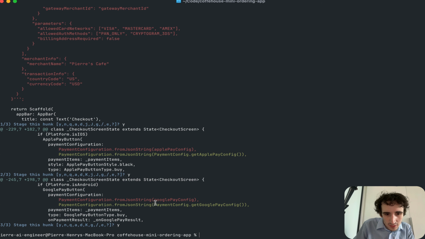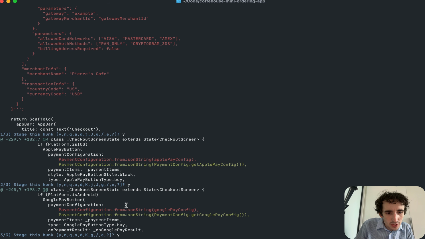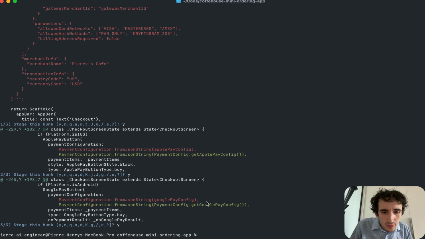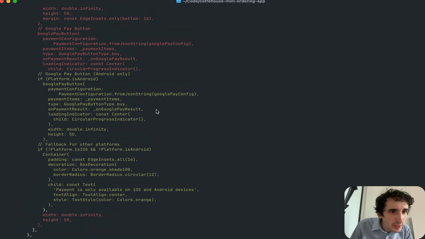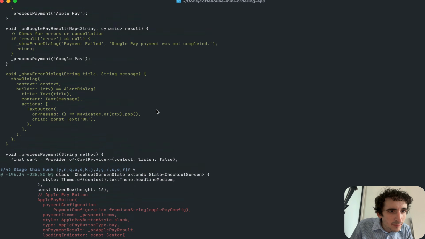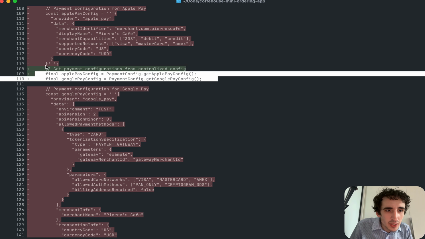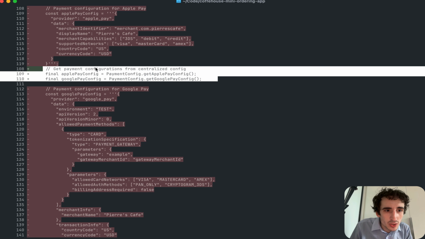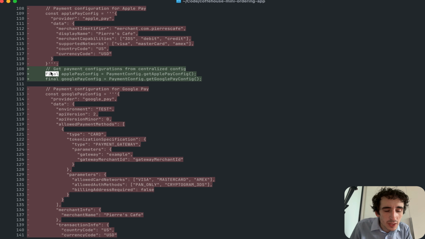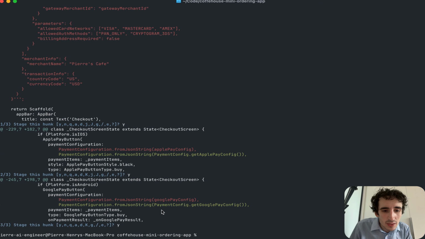But here it's using the function directly right inside of the payment configuration from JSON string. So yeah, that's actually exactly the same, because you can see here the variables googlePayConfig, applePayConfig. It's the same when we look at the diff before: applePayConfig, googlePayConfig. It's just that there it created two Dart constants with the final keyword, and here it's using it directly inside.